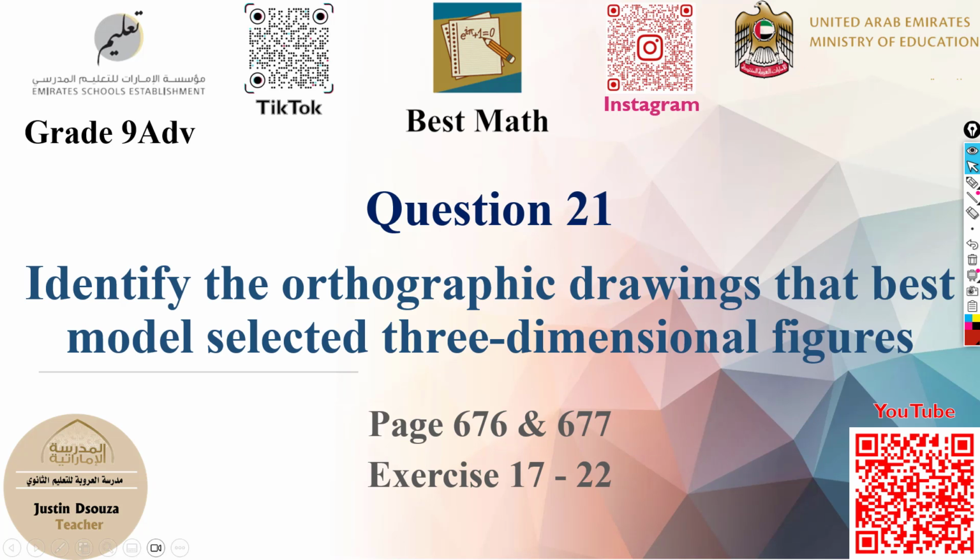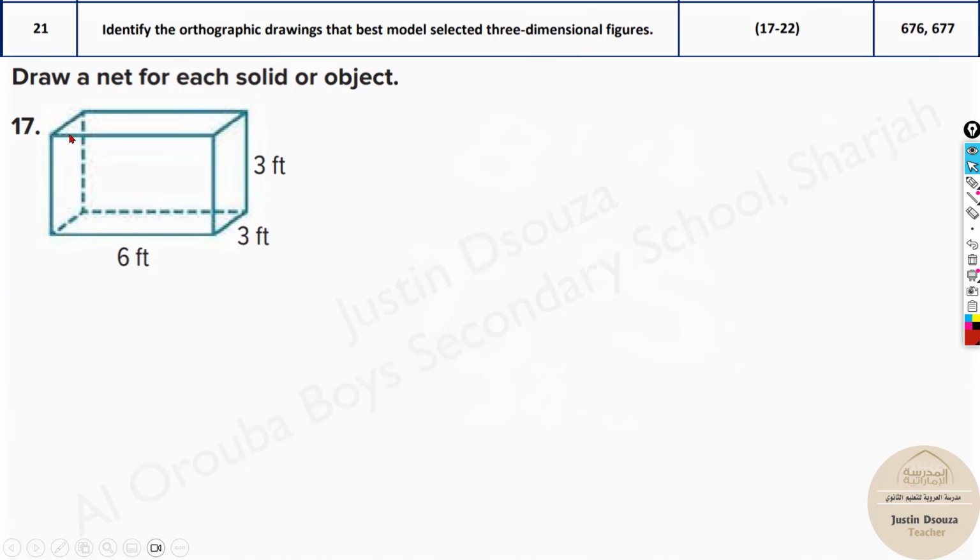Question 21 is to draw the net for the given three-dimensional figure. Here we can see we have a prism. And which type of prism is this? We can see it's a rectangular prism because the base and the width are not the same. So first, the best way to draw a net is to start with the base. Now, what is this net? Imagine you're cutting this open, and you're putting all these sides on the surface.